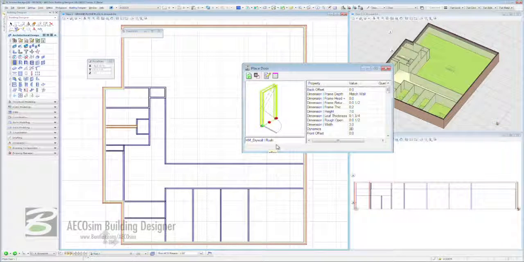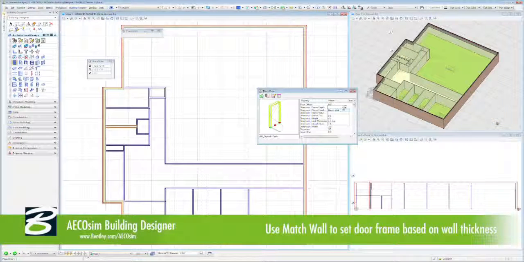the 3D as well. You can see here on the right hand side though, there's a great deal of values and parameters that you can change to suit your design work. The first one is going to be the dimension frame depth. And we can choose by clicking on the parameters any number of values that we may have either A, stored, or B, used in the past. Or we could just go to the automated one of match the wall.